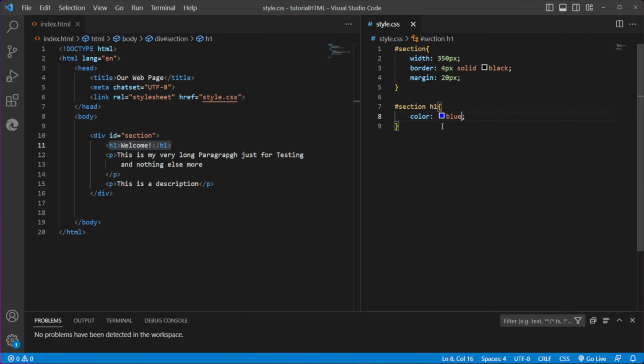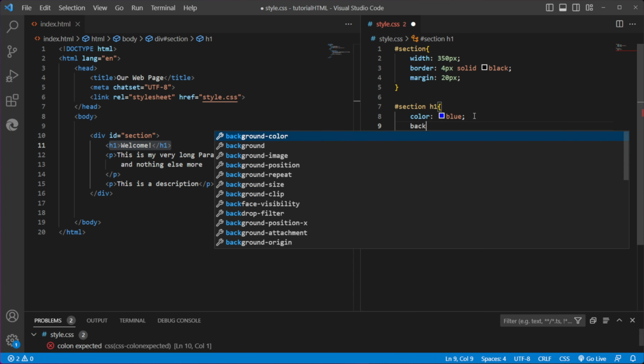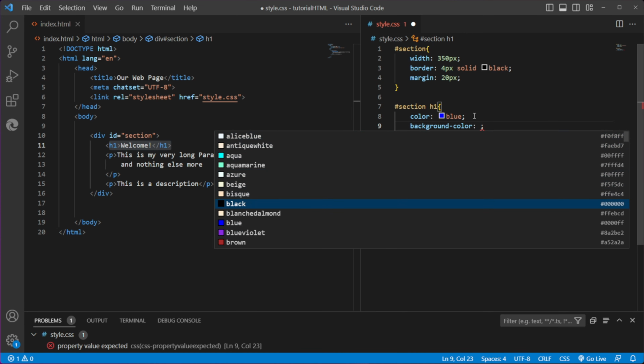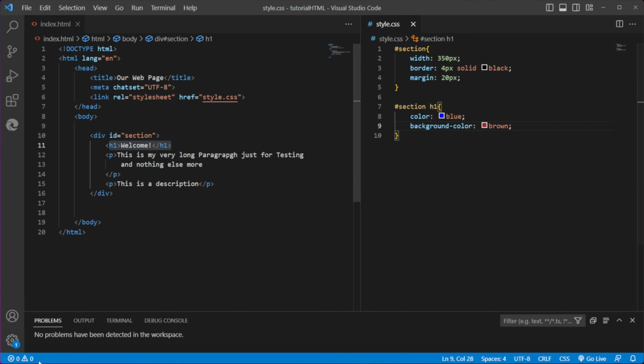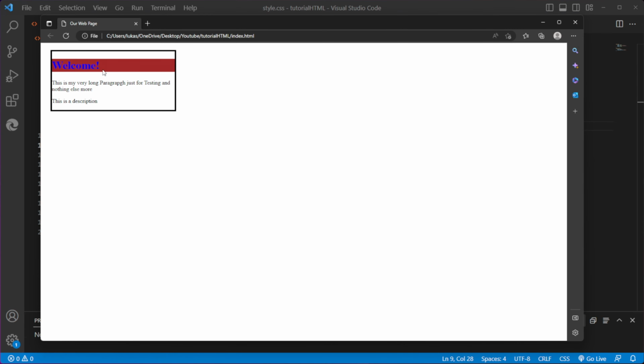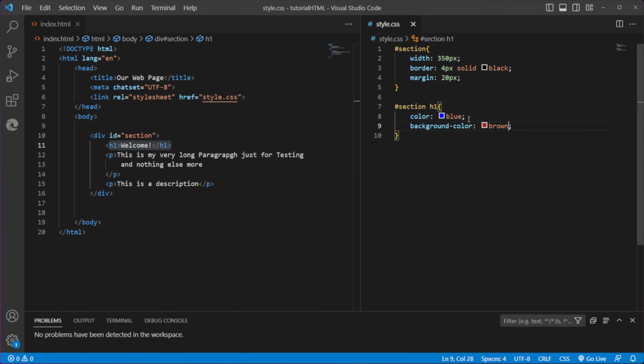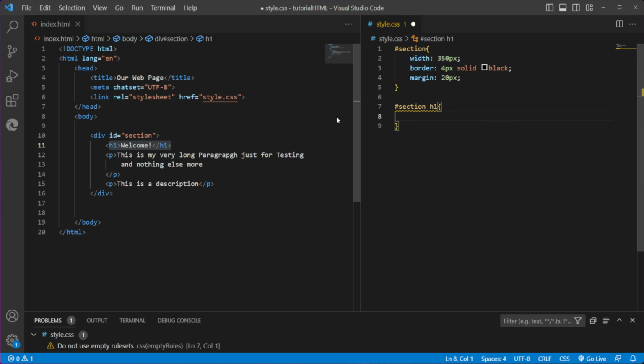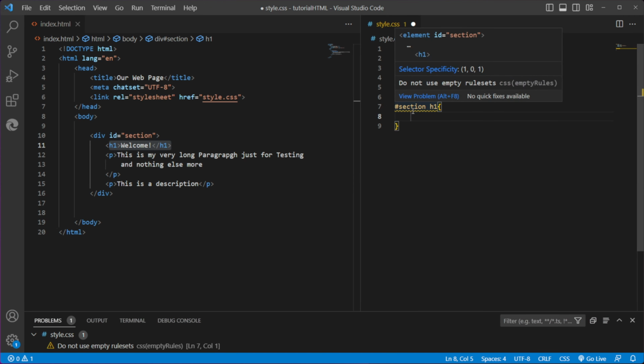Now I do have a previous video on how colors work in CSS. You can check that out, but we're not going to go any more into colors. The only thing I will do is change the background color of this. Let's say we want to change this background color to this brown color. If we go back and refresh this, you can see that the background is changed. Now we're not going to go any more into colors. I have a couple of videos on colors that you can check out, but in this video we'll go over a couple of other things.